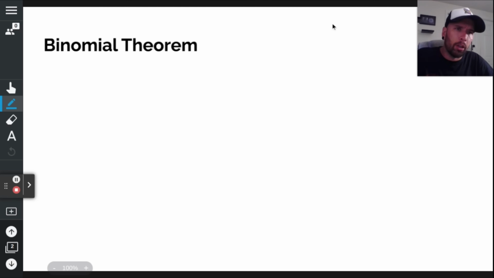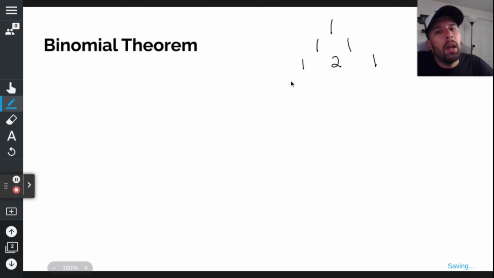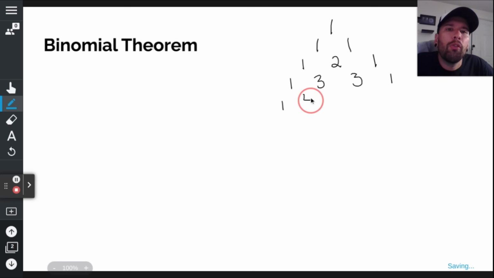Now, the binomial theorem uses what's called Pascal's triangle. All right, you start out with 1 up here, and then you put a 1 here and a 1 here. And then from here on out, whatever number's on the outside is always going to be 1, but whatever number is in the middle is going to be the sum of the two above it. So you would be 2, and 1, and 1, and 1 plus 2 is 3, and 2 plus 1 is 3, and 1 is on the outside, and you put 1 on the outside, and 1 plus 3 is 4, and 3 plus 3 is 6, and 3 plus 1 is 4. I struggled with that one there, and 1, and then you could keep going and keep going.